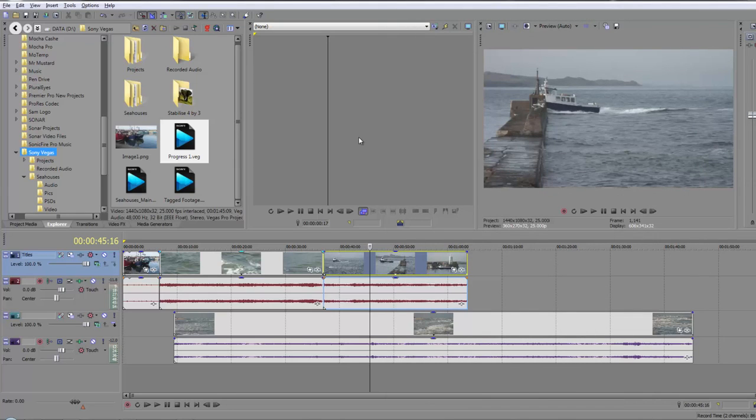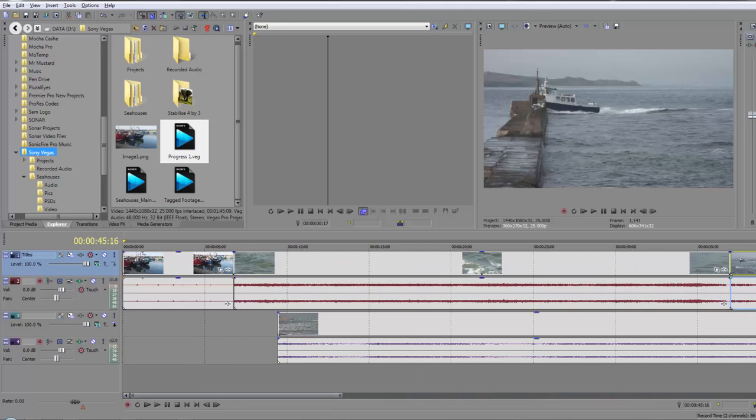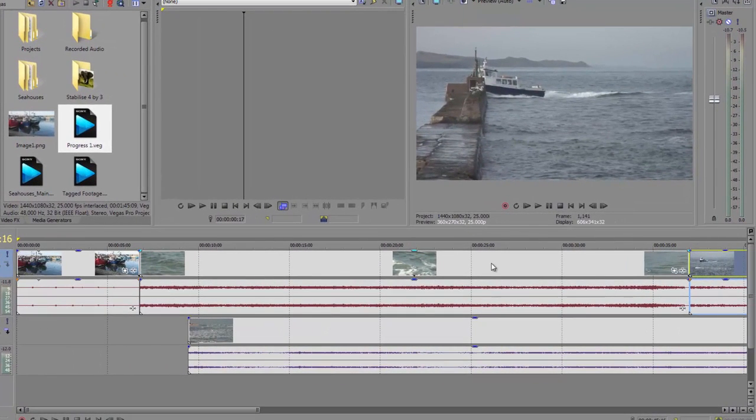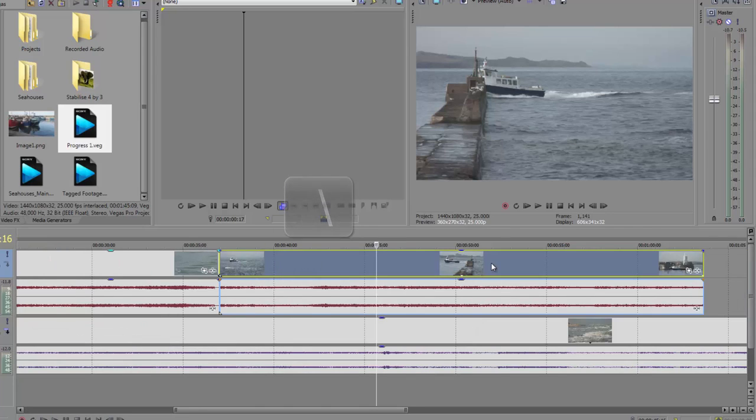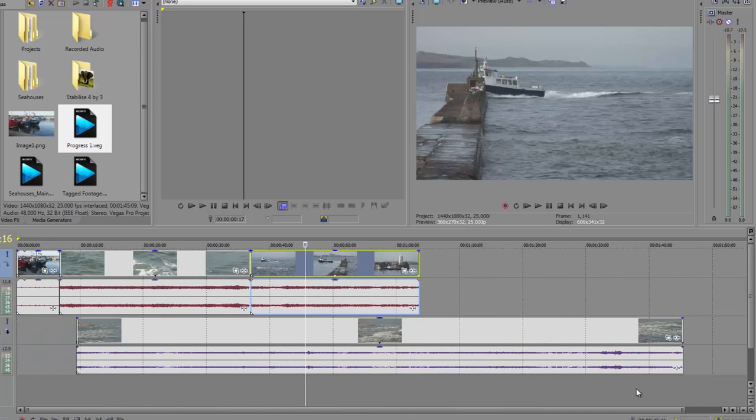But let me show you a couple of really useful keyboard shortcuts just to start off with. The first one is, if you're zoomed in on your timeline and you're not sure where your cursor is and you want to go to your cursor, use the backslash, which is next to the Z on my keyboard, might be different on your keyboard. If you hit that backslash, you'll find that the cursor centers in view, which is a really useful way of finding it. And as we've seen before, you can use plus and minus to zoom in and out of your timeline, but you can also use the up and down arrows to zoom in and out, which is a useful keyboard shortcut.